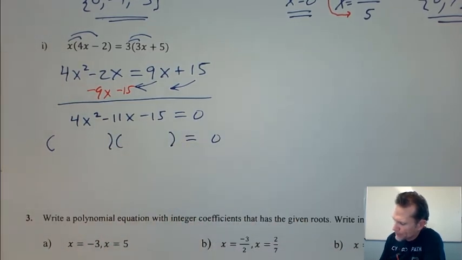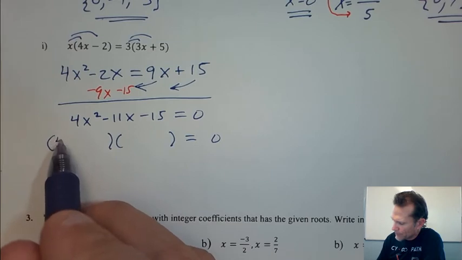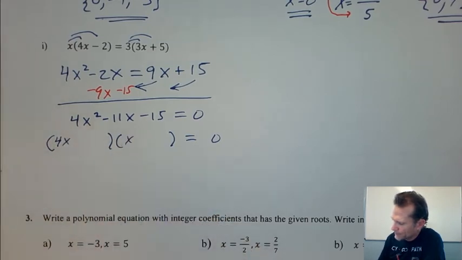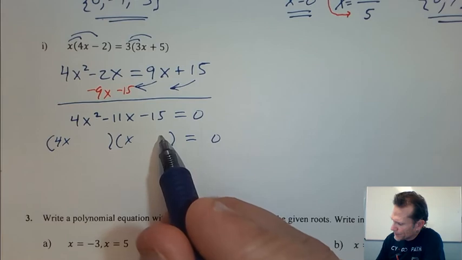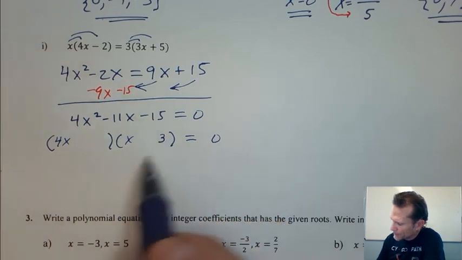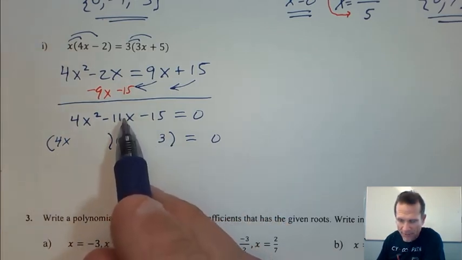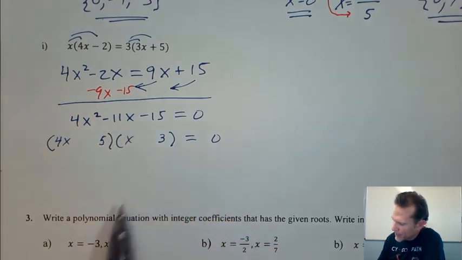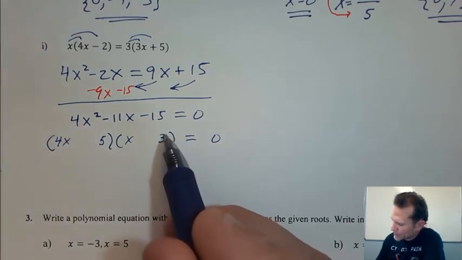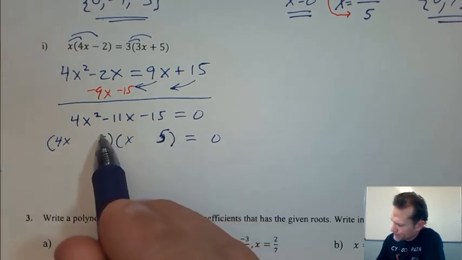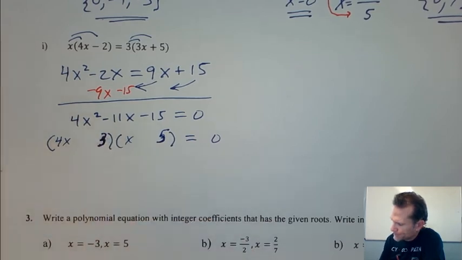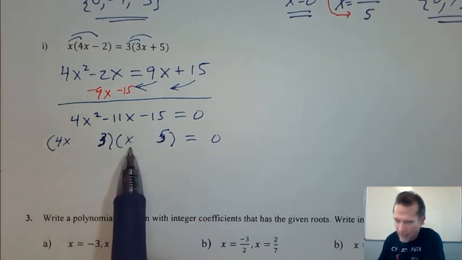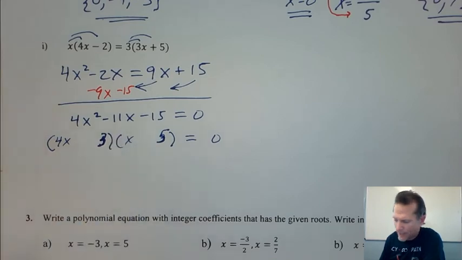Okay, and you know, you might not get it on the first try, like I've said before. So we could try 4x and x. Okay, if I put a 3 here, that's going to get me 12, which is close to 11. But the problem is I'm going to have to put a 5 here, and that's not going to be correct. Okay, I could reverse this and put the 5 here and the 3 here. That would get me 20, and that would get me 3. It's not going to make that middle term.